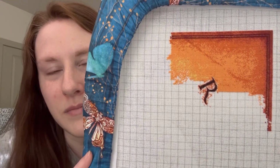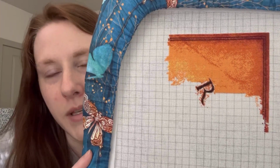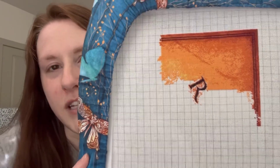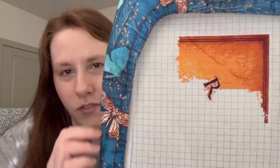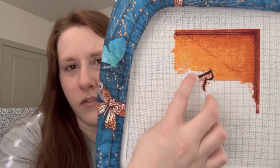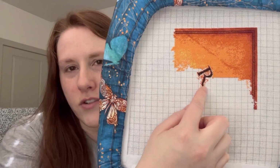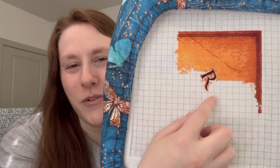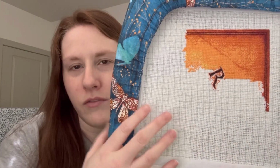So I think I got maybe 800. I don't know. I'm not even going to pretend like I know how many I got. But I did make a decision on this one as far as where I'm going to stitch next. I was thinking about dropping from the second page in down and moving this way, but this is the first of a word with 4 letters in it, and my goal for this one is about 4 pages.